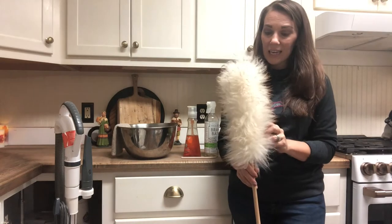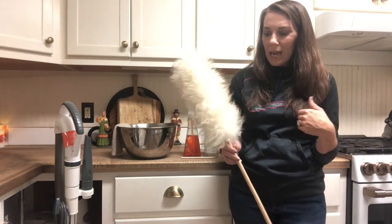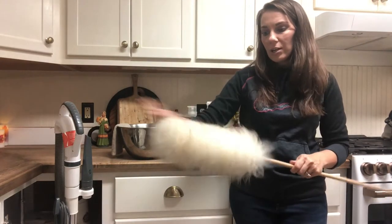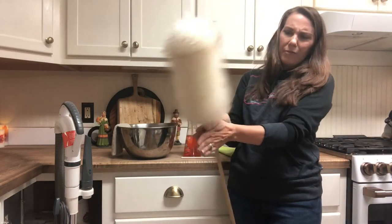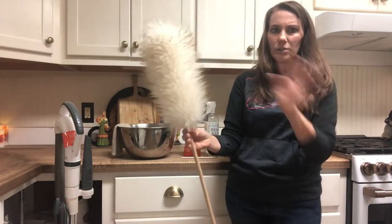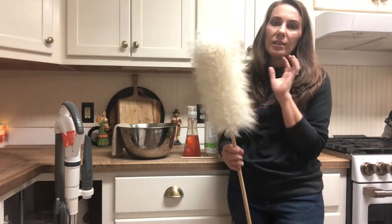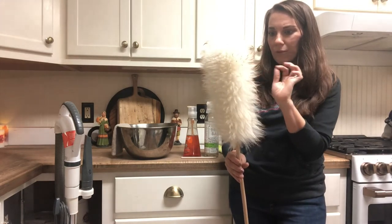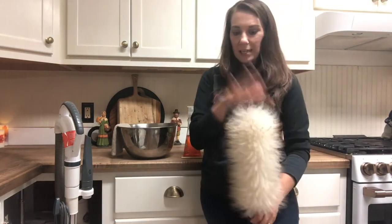I love this thing. I have used it for years. It does a really great job. And it's so easy to care for. Like if it gets dirty, you just kind of knock the dust off. You can twist it like this to fluff it up and it flings stuff out. Then just vacuum your floor and get it all up. If it gets really dirty, they do make like a wash, like a shampoo for this, the company that I bought it from, and you can find that on their Amazon channel as well. But I use this to dust with.